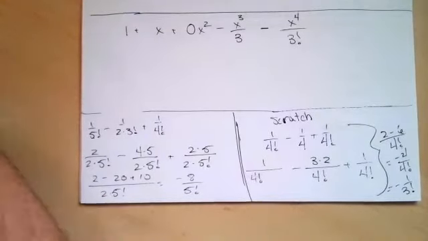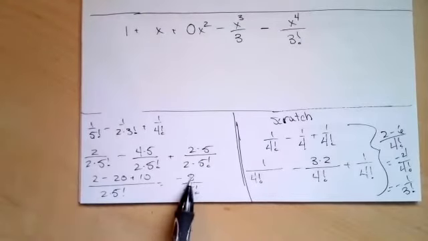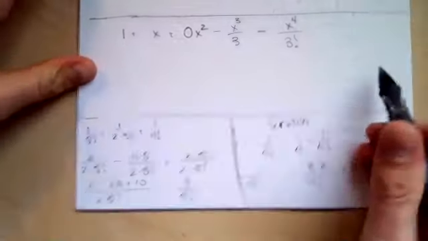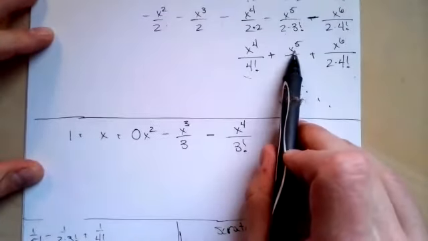Always a debate is what is simplified and what counts as simplified. Of course, 8 we could factor into 2 times 4 and cancel out a factor of 2 and a factor of 4 from the 5 factorial notation. Though we also have to ask, is that going to help us? Is that going to make our work simpler? And I don't think it will. I kind of like having this factorial in the denominator, especially since it's corresponding to our x to the 5.